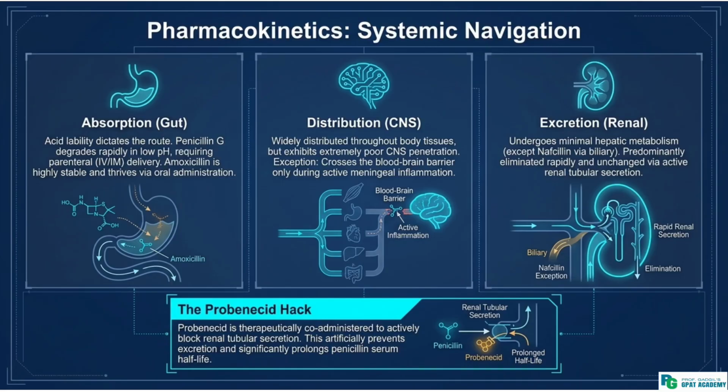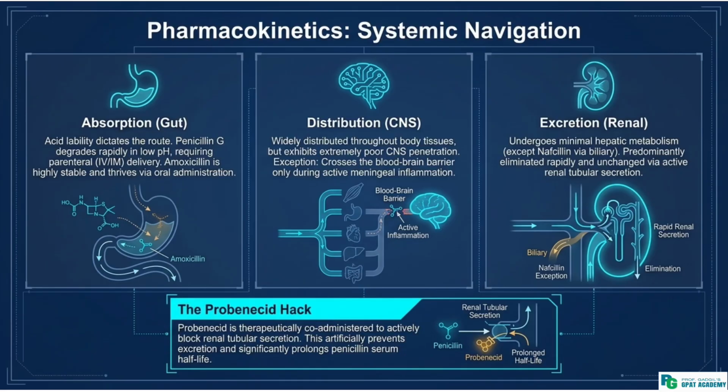They have poor CNS penetration except in the inflamed meninges. They have high protein binding. Next is the metabolism. They have minimal hepatic metabolism; most are excreted unchanged by the kidney via tubular secretion. Probenecid blocks the renal tubular secretion and increases the penicillin levels and is sometimes used to prolong the action.